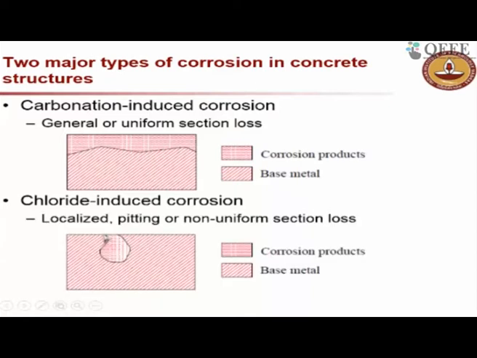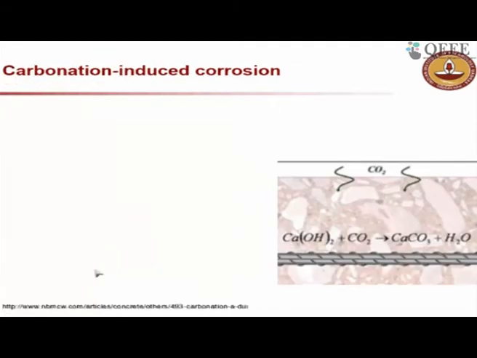In the case of chloride induced corrosion, instead of a uniform corrosion, you are actually seeing a pit being formed, and pitting corrosion. This is a very peculiar feature of chloride induced corrosion, and this is one of the reasons why we are really worried about it, because when you inspect a bar, you can see that there are some regions where the pit is formed. So if you take the cross sectional area, this region is only what is available for resisting the stresses. So that region will have a higher stress, and then the structure can fail faster.